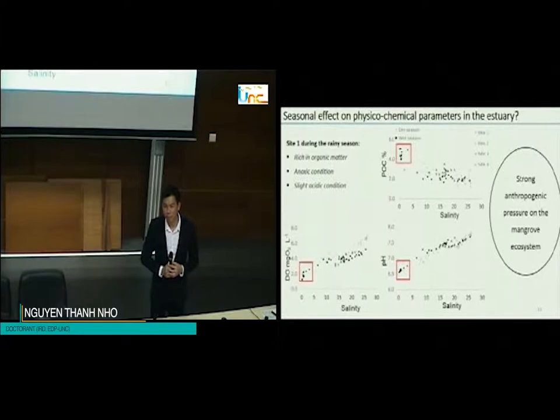Then would you expect the data would be different from the other three snails, which are mostly grazers, feeding on the microalgae on the surface of leaves, the fungi, or the sediment surface? Based on your knowledge about how these trace metals would be partitioning between, say, the sediment, the water, and organic matter, if we had sampled a strict detritivore, which feeds on dead leaves, as opposed to grazing on the sediment surface for microalgae.